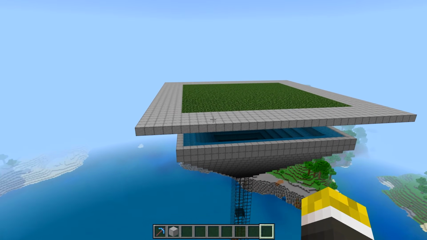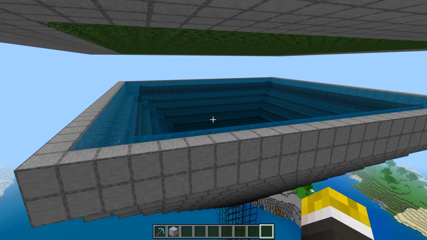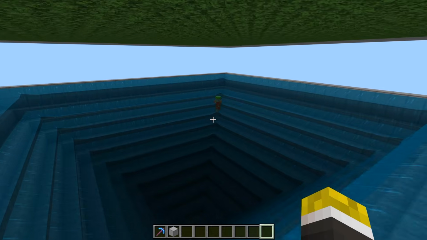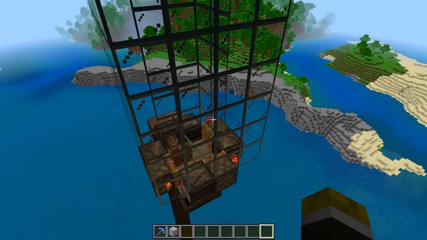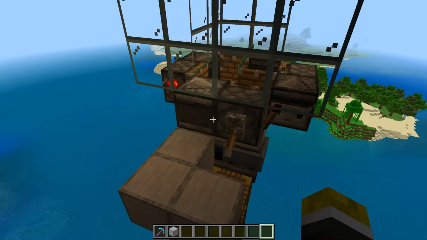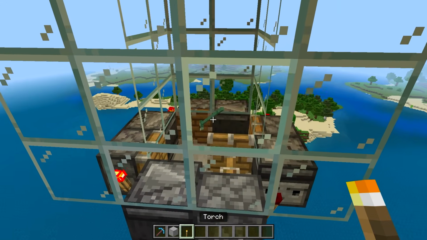Now, of course, you can make this more pretty if you want. You can round it off, whatever you want to do. But yeah, so as you can see, tons of drowned are spawning, and then they flow down this chamber, get slowed down by this water all the way down to our Trident killer here, which, by the way, it's not a bad idea to place some torches down here just to make sure mobs can't spawn.